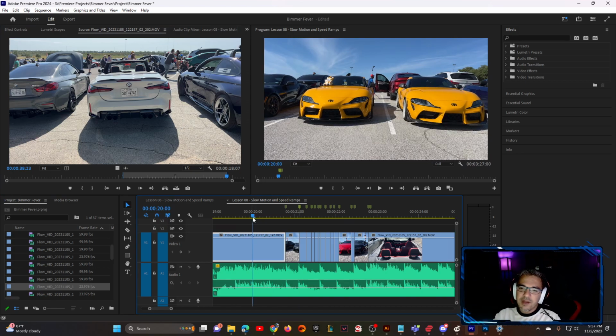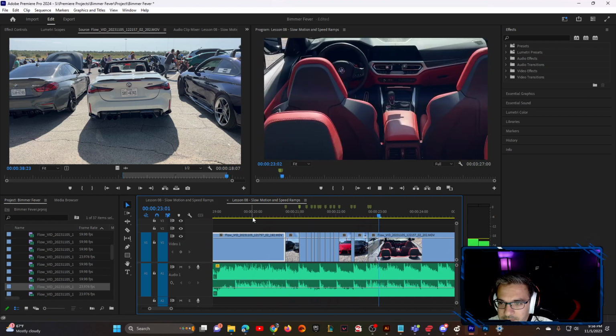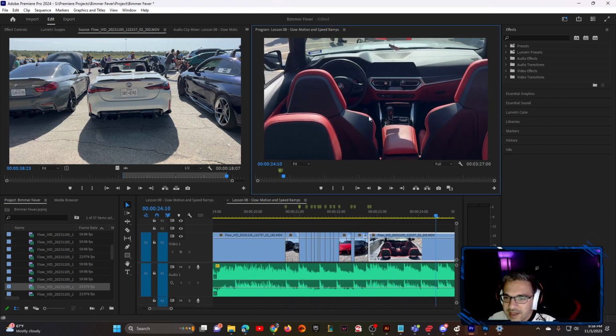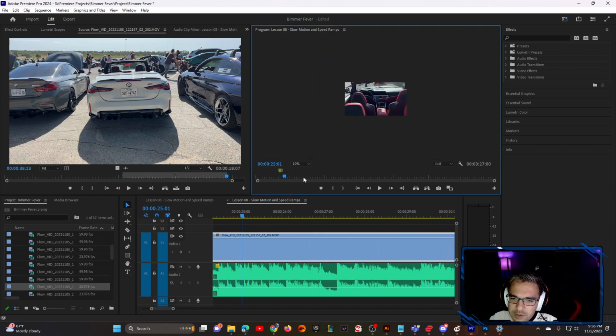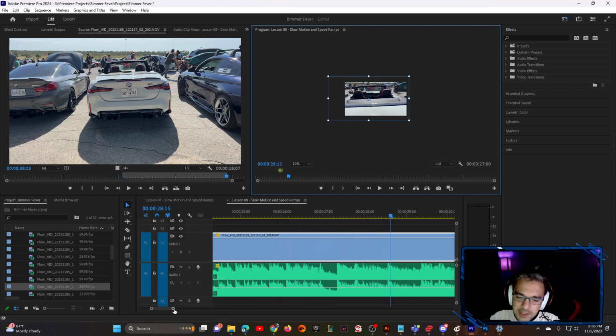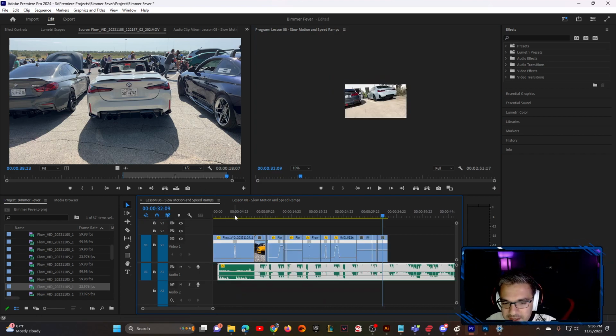Yeah, so now we have this. Let's see what it looks like. Oh, it's okay, I guess. Not what I intended, but this one actually doesn't even look that bad zoomed in. So if you wanted to, you could go to 10% and then just adjust this to the actual and then just kind of create your speed ramps. So hopefully that kind of makes sense on how to do the speed ramps.